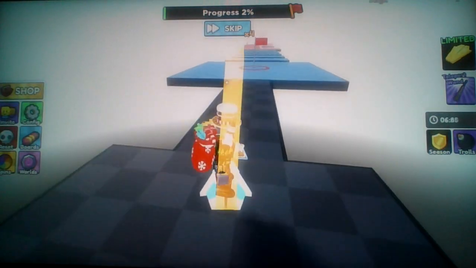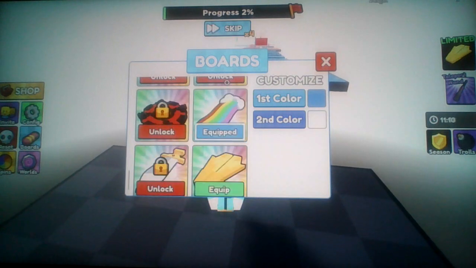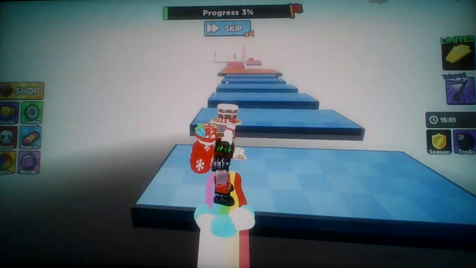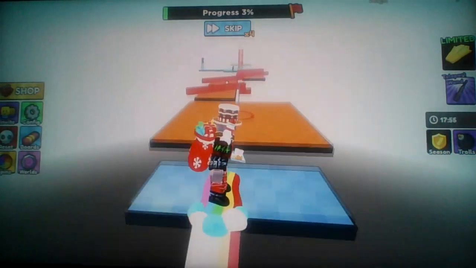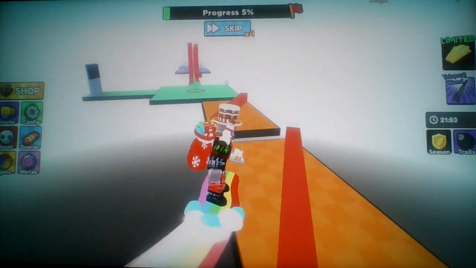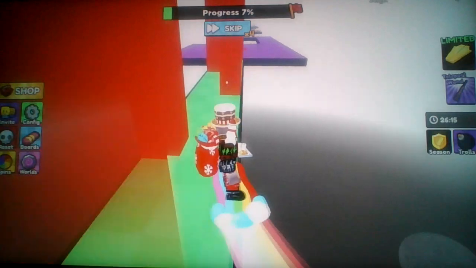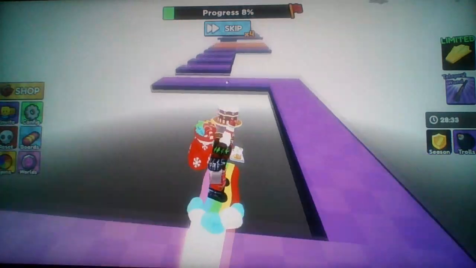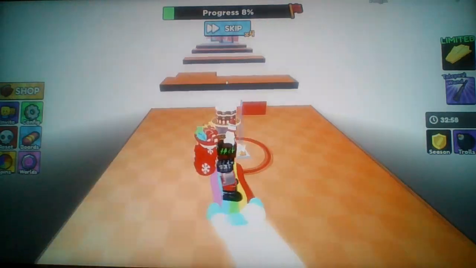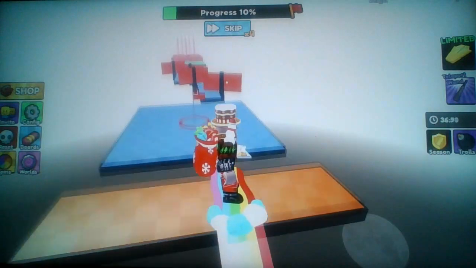Oh, wait, hold on, I'm just gonna use the rainbow, since I don't want to let it go to waste. Oh, what? Well. Does the original hoverboard skin just have a normal jump or something? Yep, I don't really know, honestly. I didn't research it or whatever. But anyways, let's just continue on.